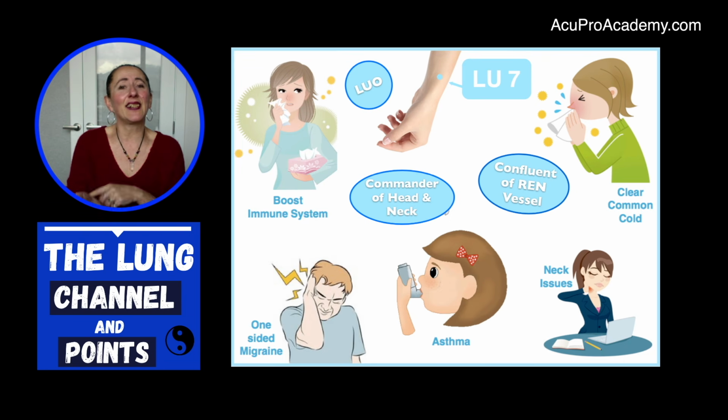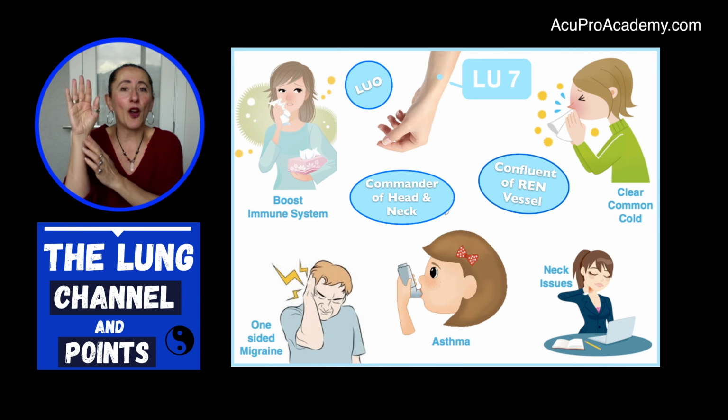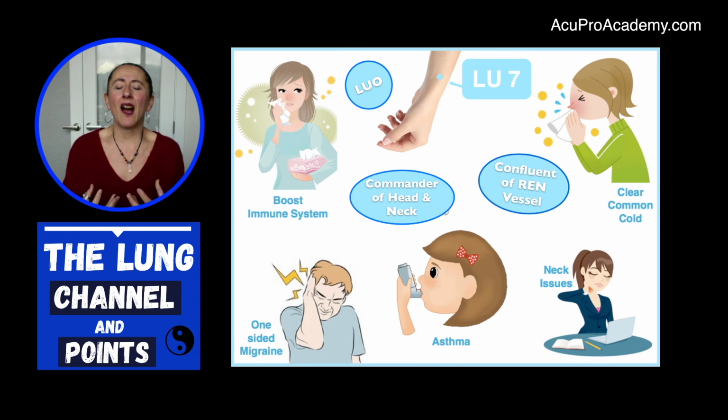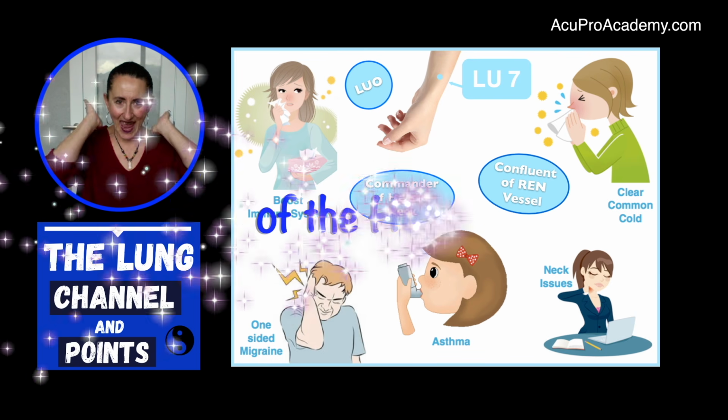It's not necessarily on the Lung meridian. It veers off the anterior part of the arm because it's such a good connection from the Lung to the Large Intestine. So it's a really good point to connect the two, which means you can use it for boosting the immune system, but also for skin issues as well. That's the relationship of the Lung and Large Intestine in the five elements. It is also the commander point of the head and neck.